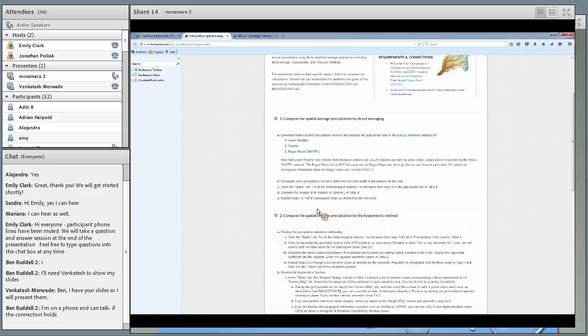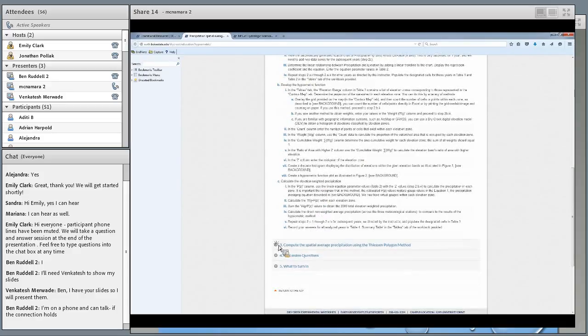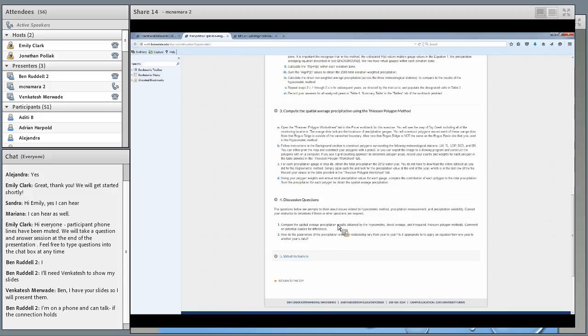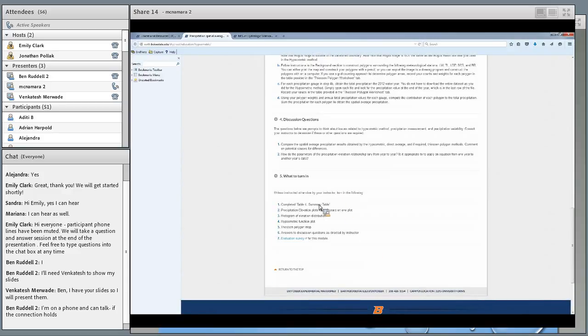So a student's going to go to our lower weather gauge and copy data from the website, the data files I already showed you, into the Excel files here to be used in the instruction. And if they do that, plots are automatically generated. I won't go through the details of that, but each link is expanded. And again, we opted to go very detailed because I don't want students to spend most of their time learning how to use Excel. I want the Excel and the software barriers broken down so that the learning is about the hydrology. So we go through step by step on how to compute the spatial average precipitation, and each one ends with some discussion questions.